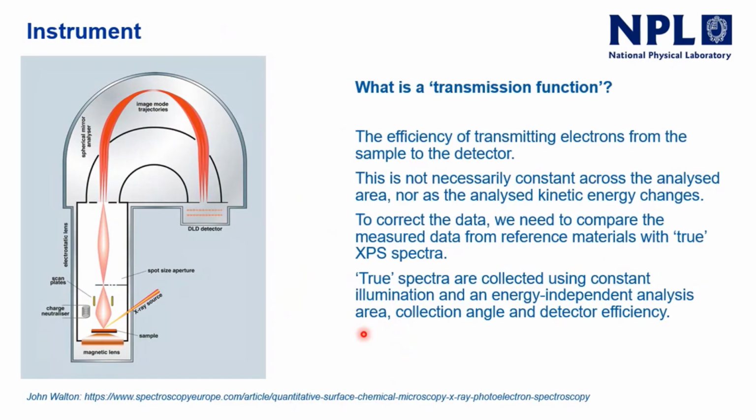Okay, so what is the transmission function? The transmission function is the efficiency of an electron going from here all the way round in a magnetic lens, up through a slit, up through another slit, all the way through, down through a couple of other slits down this end, and hitting the detector on the far side. And the efficiency is pretty good if you're right in the middle. As you go off to the side, it gets worse because the angular collection goes down. And if there's any slits in the way, that could change the way that the electrons go through. If your focusing isn't perfect, then that will change with the energy and so on.